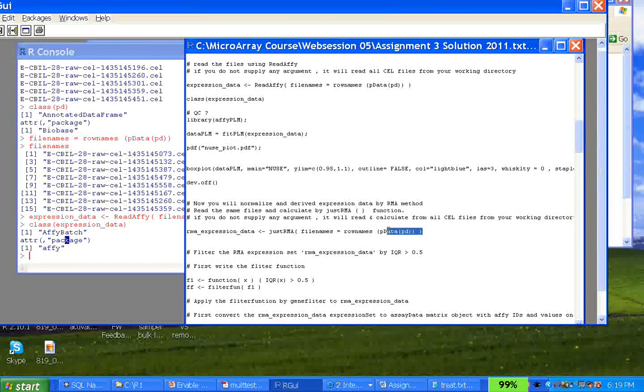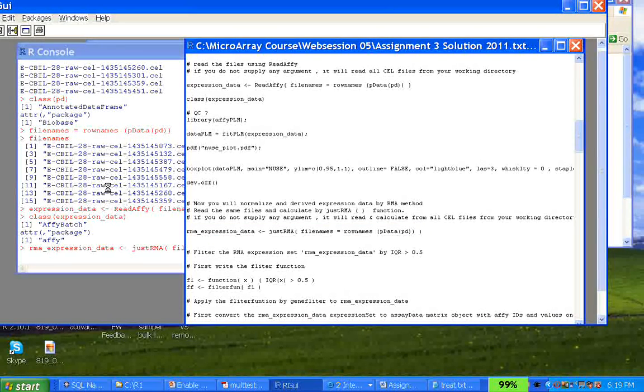So this one, let's just do it by RMA. So that should be simple. Same thing, use just the rma method, just like you did the ReadAffy method, and tell RMA which are the different file names that it should pick up, and do the processing to do the background correction, normalization, and summarization. So let it go ahead and do that.